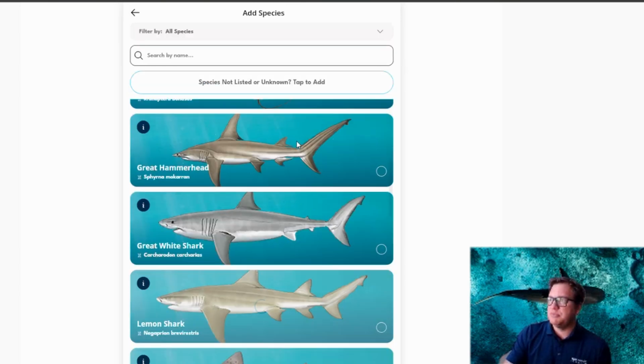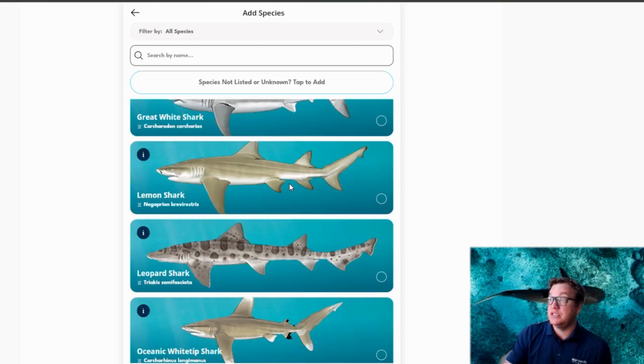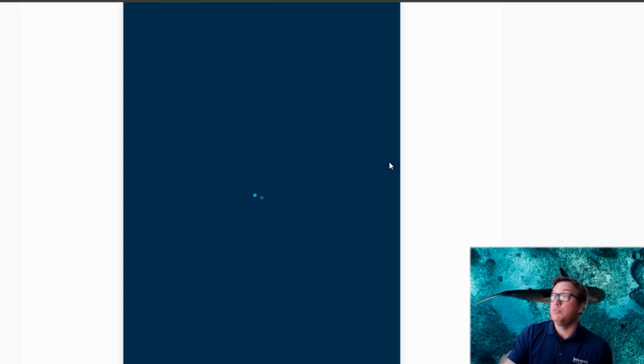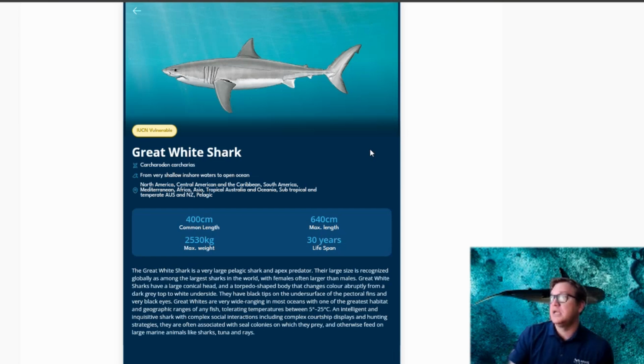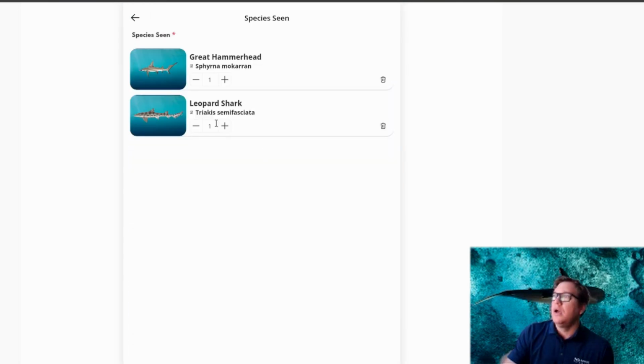If you do recognize the species and see it on the list, you can then select the animal and choose select species. If you saw more than one, you can click add more species to be taken down to this page where you can select more species. If you choose the eye icon in each of these species designations, you'll be taken to a page where you can learn more about these specific animals and some statistics around them. On this page, you can choose how many of each that you saw that you will then tag in the media later.